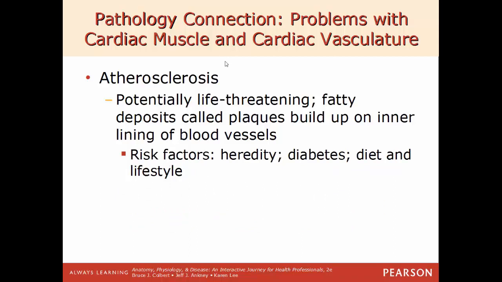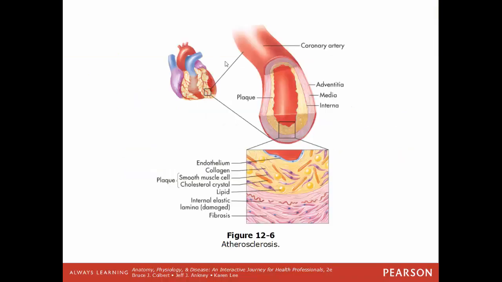Some risk factors for atherosclerosis: heredity, diabetes, poor lifestyle, poor diet. All those are contributing factors to atherosclerosis. Here's an image of how that would look. If we just zoom in right here on these coronary arteries, as the plaques develop, they will cling to this inner lining of the blood vessel, obstructing the amount of blood that can flow down.